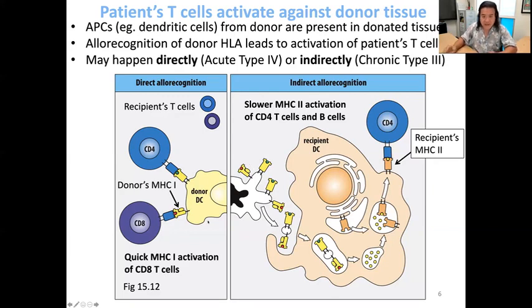Meanwhile, this dendritic cell, now that it's in the new body, wants to go to work. So it goes around, maybe gets into the lymph nodes, and starts meeting all these T cells, T cells that were made by the patient, the recipient. These T cells in the patient have been trained to tolerate and recognize the patient's own self MHCs, or self HLA type.